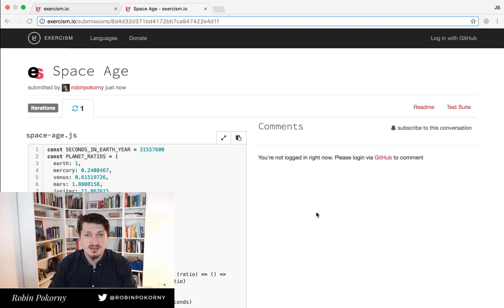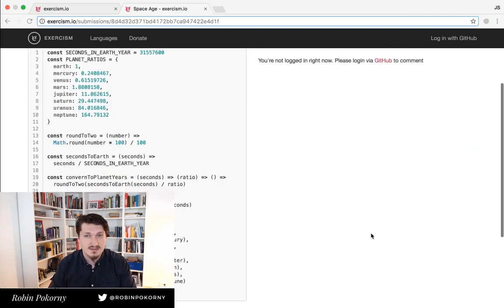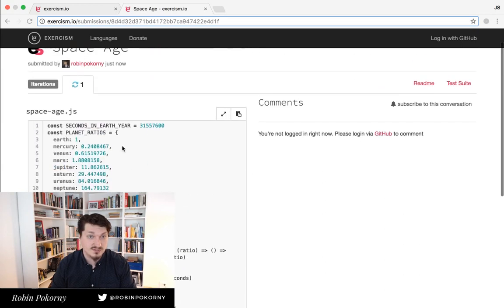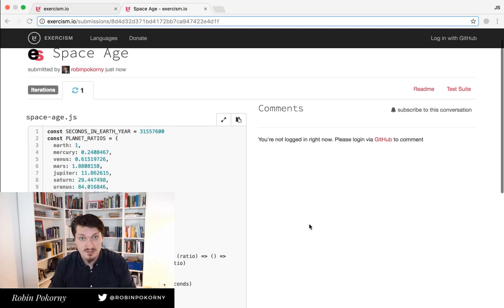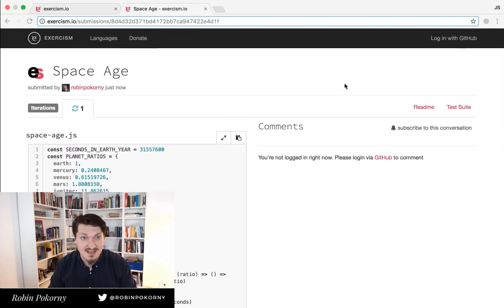As you see, I'm in an anonymous window now, so I'm not logged in. But otherwise, you can write comments on the solution. This is like the version, as I said, they call it iteration. So when someone writes something, like something I would like to implement, I can create a new iteration. It's a really nice thing. What is there as well, I need to be logged in for that, is that you can see the solution of other people and you can comment on that.